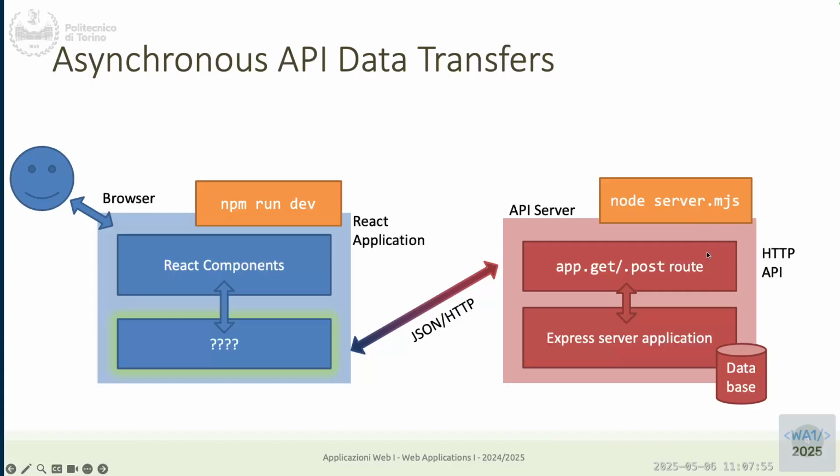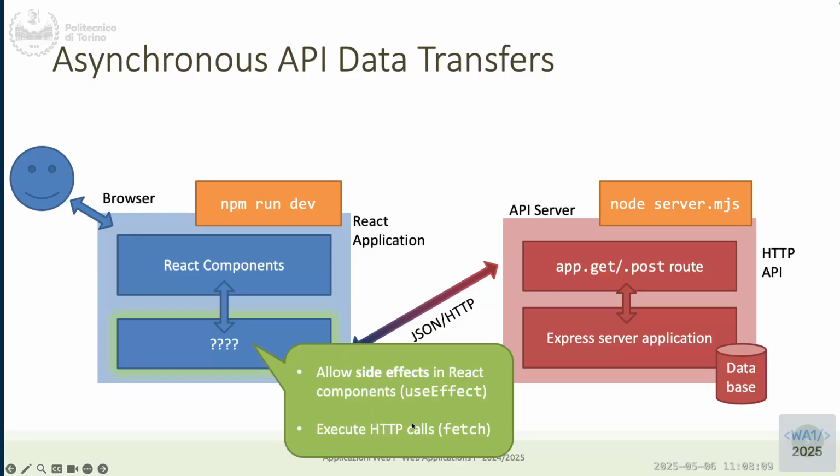Okay? We already have developed the server last week. We know how to get the data, but we don't know the JavaScript code for calling an API. And fetch is the API for doing that, and it always should be used inside an effect, inside some asynchronous behavior.